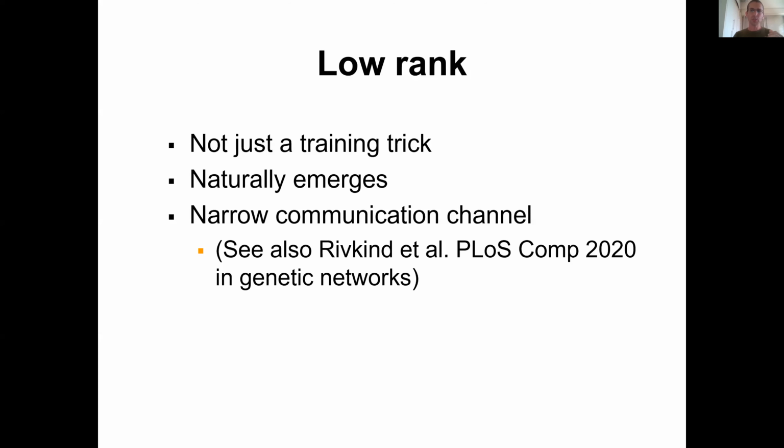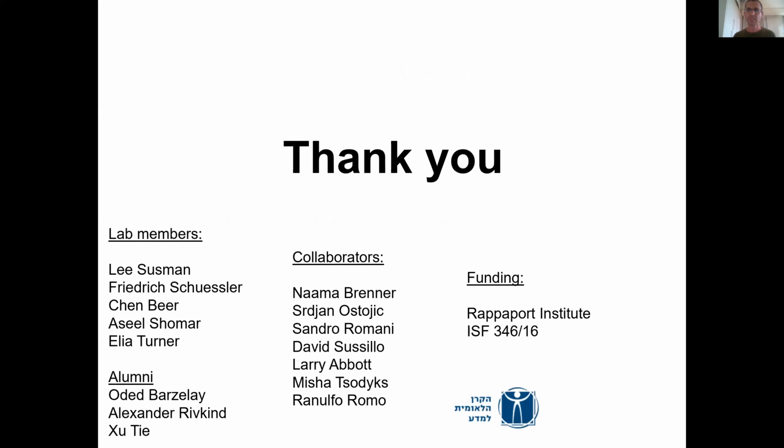And we also show that this is the case for the topology of genetic networks, where hubs can be thought of as effective feedback loops. So I think this is a rather general theme or a type of structure or simplicity that emerges when studying these complex systems. And that's it. Thank you very much.